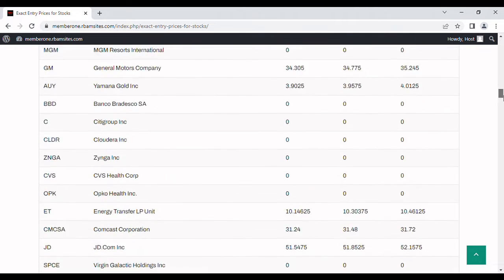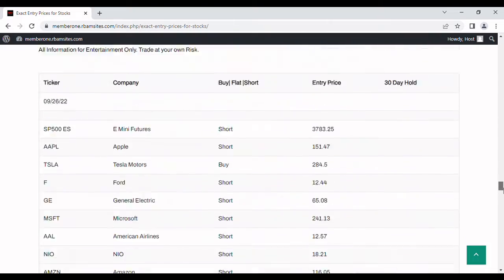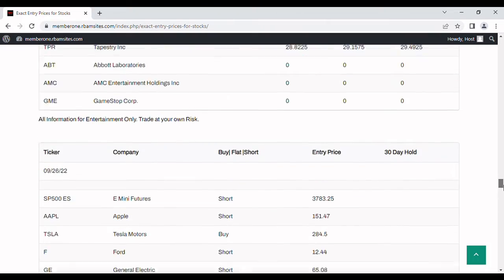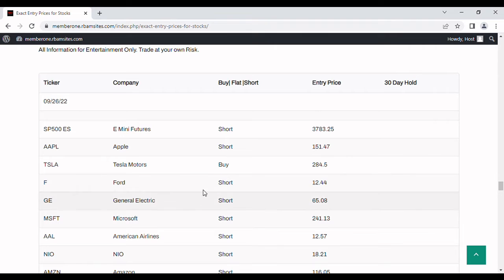Let's go down here and take a look at our moving average comparison that we have right here. This is a 30-day hold system. These are algo trading outputs, and we cover the SP 500 and some of the major stocks. Now, these are 30-day holds. So get in today if your own analysis says it's a good idea. Take a position and then get out at the end of 30 trading days, worst case at a loss, or take your profit sooner if you get it.